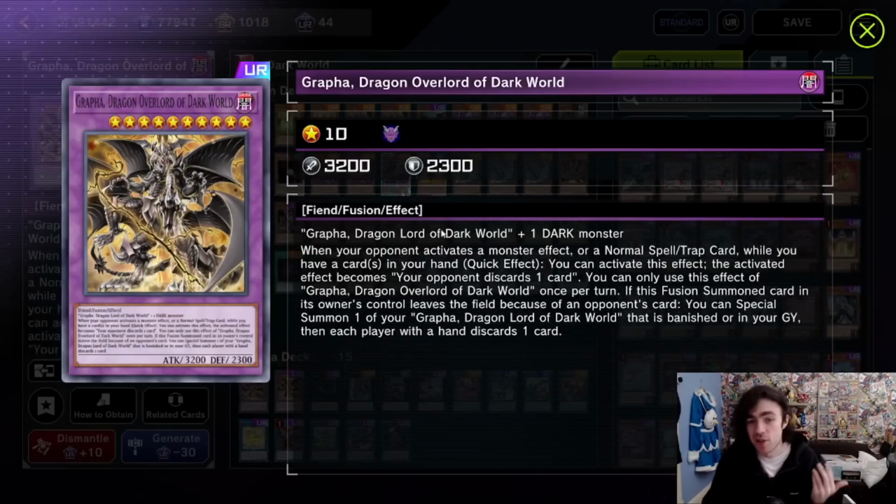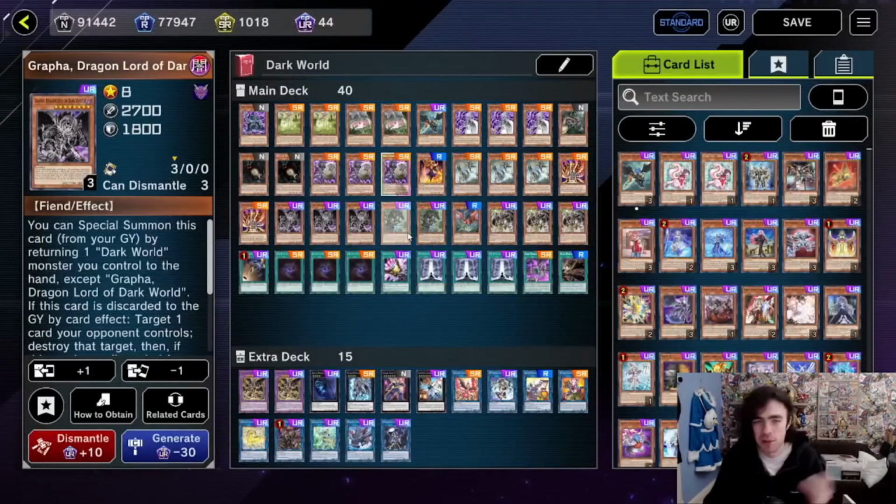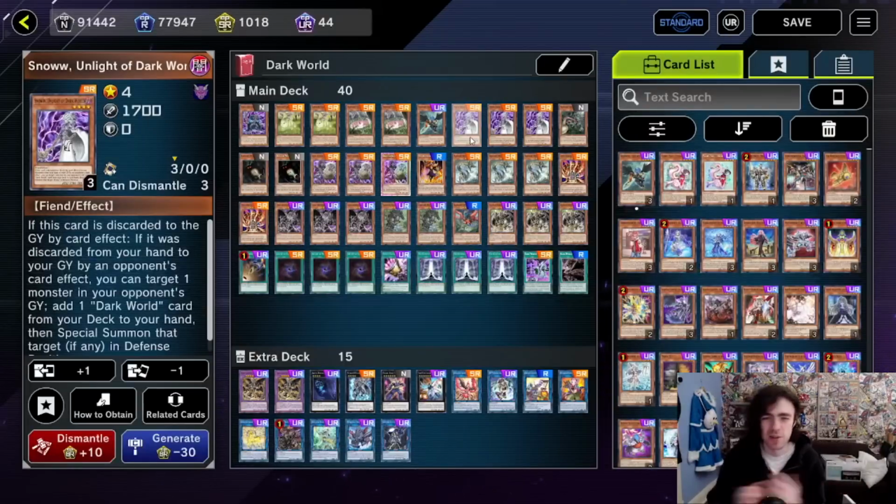While you have cards in your hand, quick effect, you can activate this effect. This effect becomes your opponent discards one card. So basically it turns any normal spell and trap card or monster effect into a just discard one card from your hand, which will be great because it will count as an opponent's card effect discarding you, proccing your bonus effects of your DARKWORLD cards, and just destroying your opponent's stuff or searching for things or whatever cards you have in your hand.